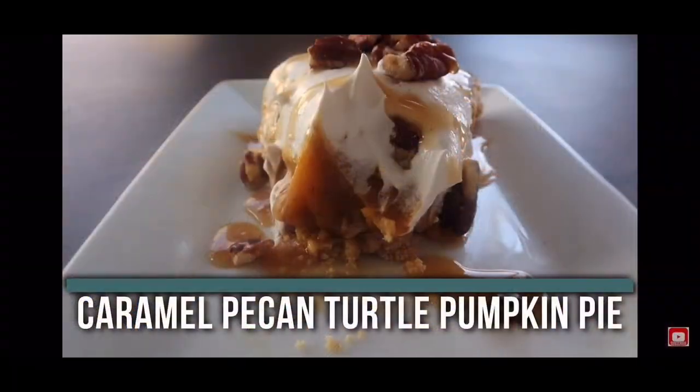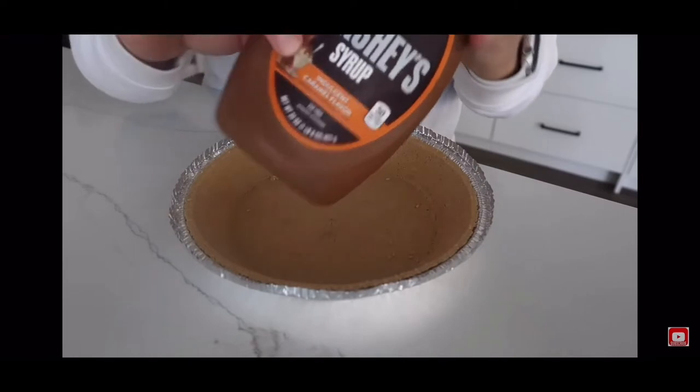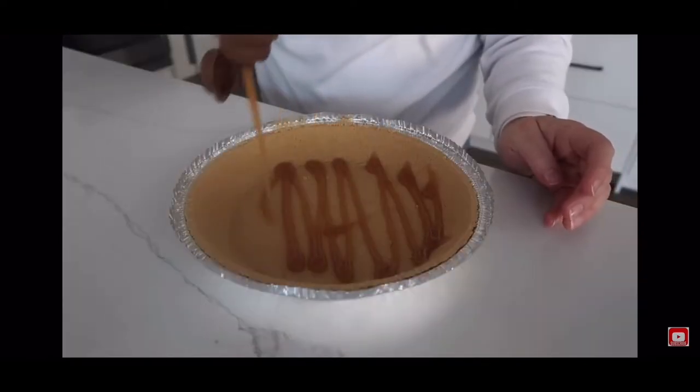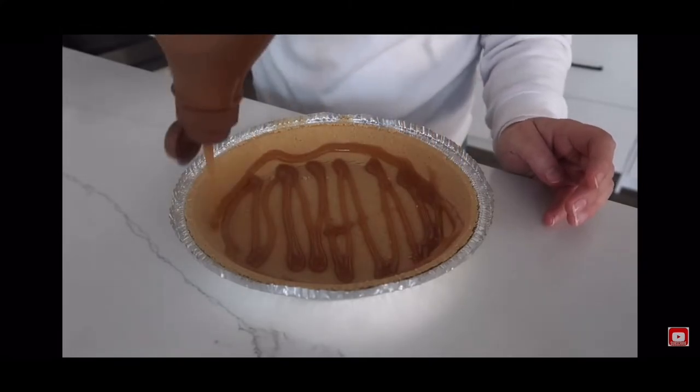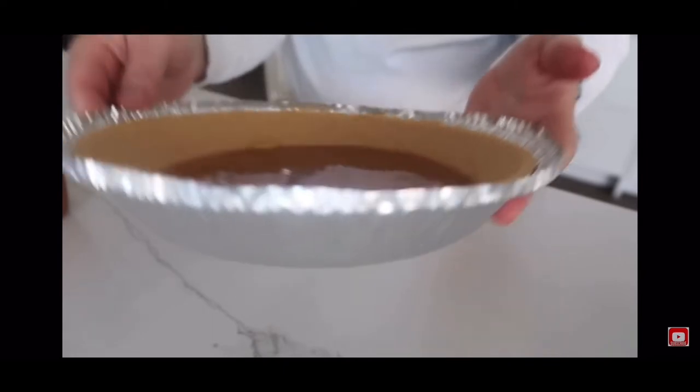You know, no bake is my favorite. Graham cracker crust, we're gonna add about a third cup of caramel. Can you see that? Yeah. And we're actually just going to pour it all over, pretty much until it is covered. Then I kind of just spread it around a little bit.